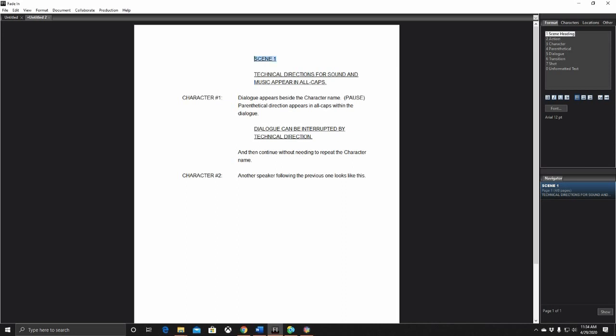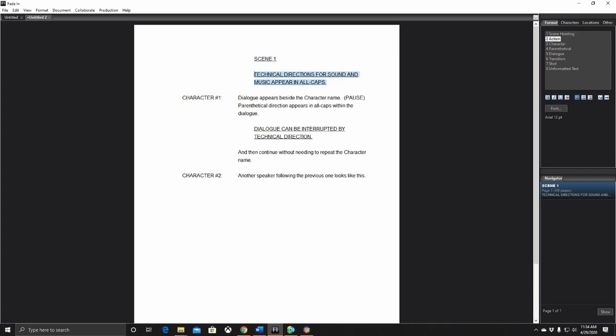At the top of the page here, we have the scene heading. Many plays, screenplays, that's what we call movie scripts, or audio plays use scenes to break down the action into separate chunks. Changes in scene usually mean that the action is moved to another place or another time. But there's almost always a change of some kind when there is a scene change. And as actors, we need to think about those changes and how they'll affect our characters.